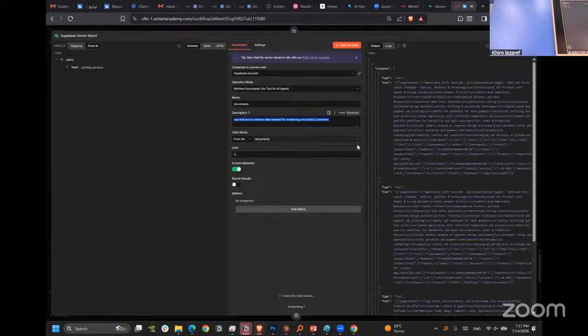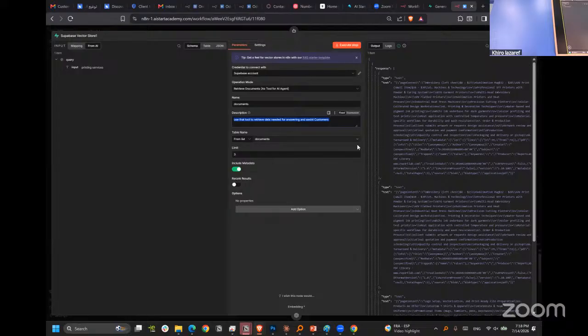Delete and connect to Supabase. Click on this, select it, then retrieve documents. For the description: use this to retrieve any data, any information related to the company that the user has.